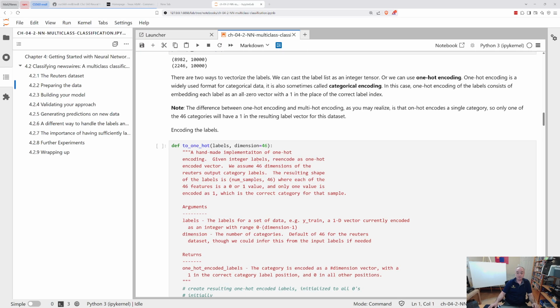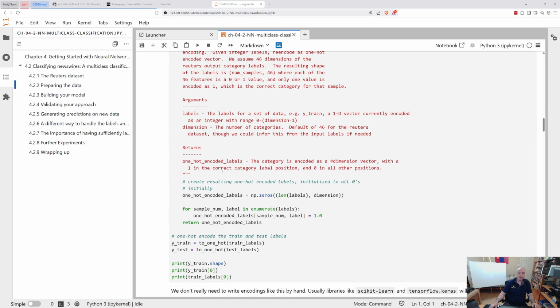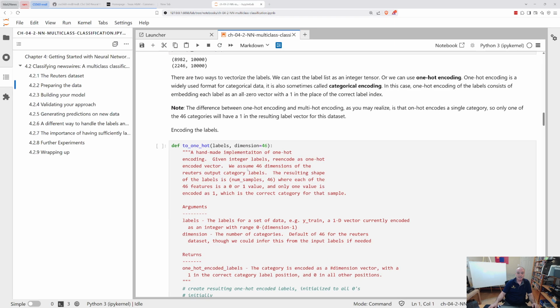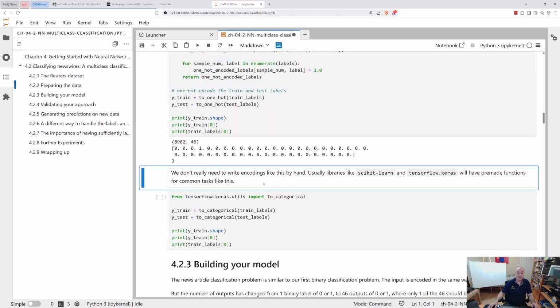If we want to encode this using one-hot encoding, we need a slightly different version of our function. This is for our output labels. We want a result that has 46 values for each one of our samples, where only the one that corresponds to the category is a 1, and everything else is 0.